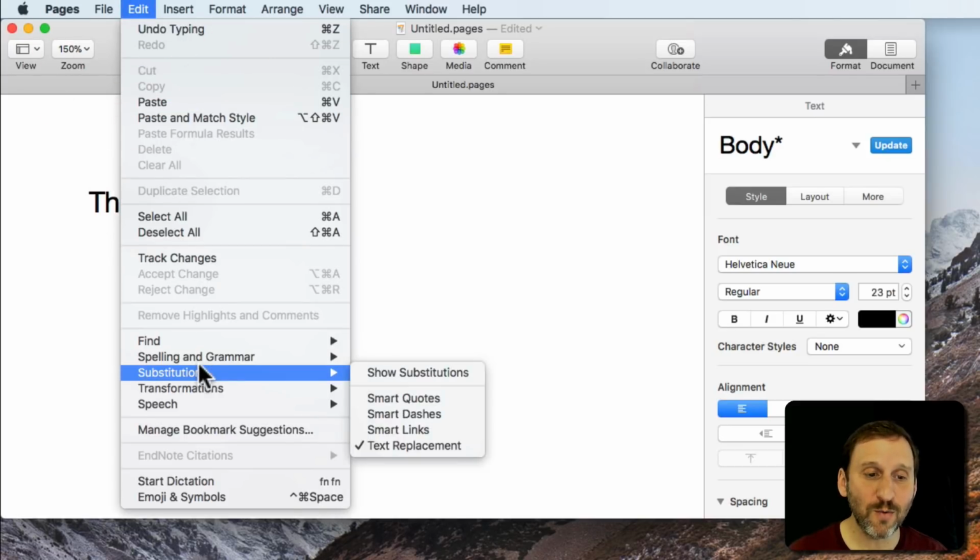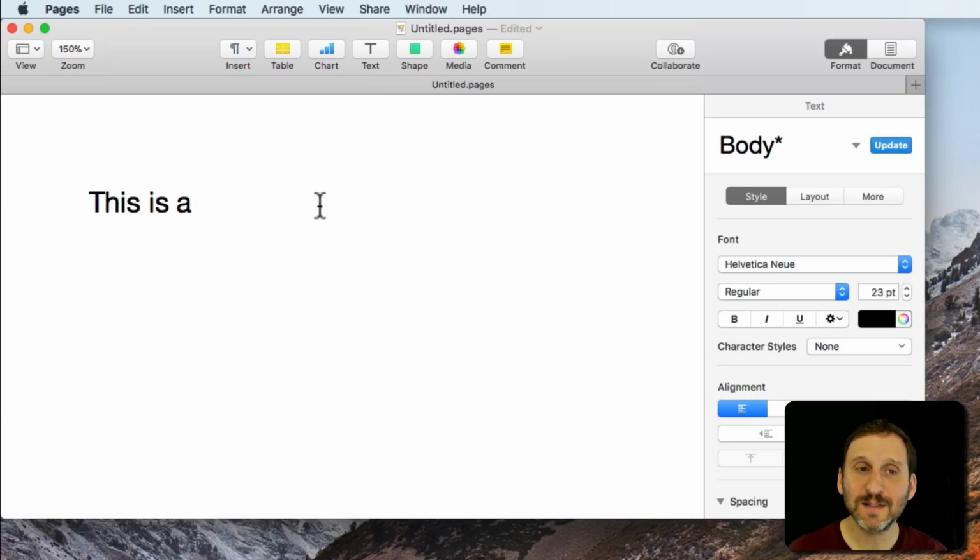Smart Quotes also work for single quotes. So I can type, without the Shift key, that same key to the left of the return, and you can see it puts a single quote in both directions. And it works as an apostrophe as well. It will put it in the right direction because the character before is not a space. And that's how it knows to put it there. So you can get those single quotes by using the Option and right bracket and Shift Option and right bracket as well when you type. So if you have it turned off you can also get those.